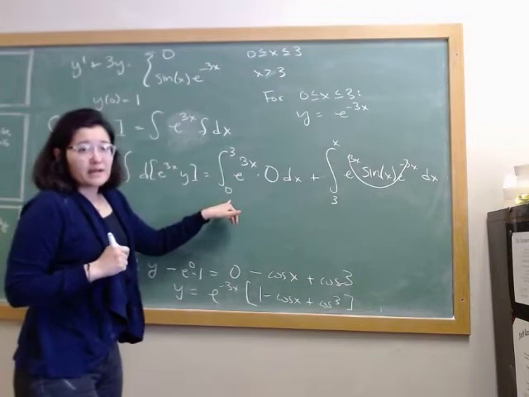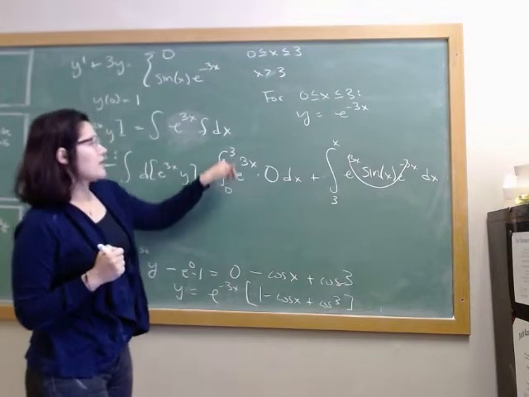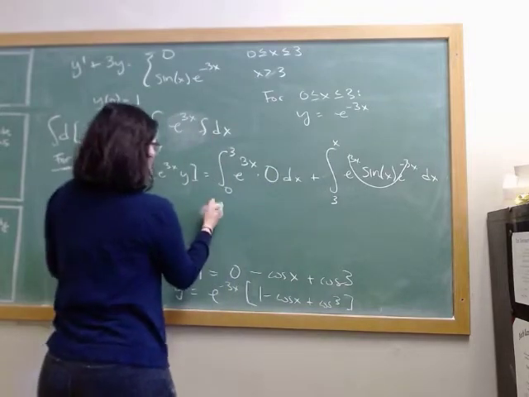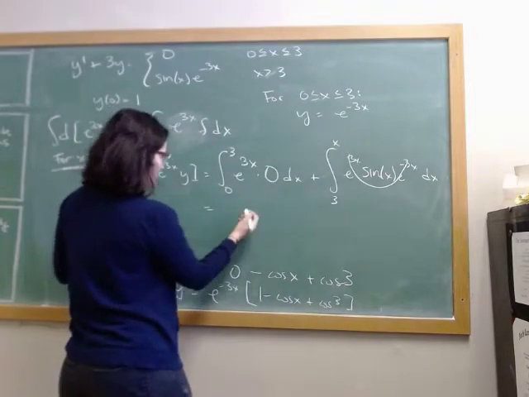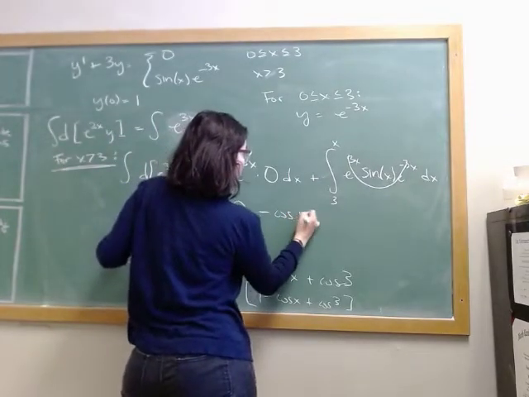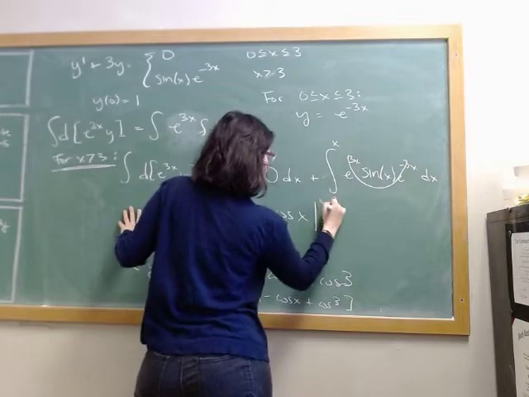So instead I've got my definite integrals over here. I know that I have to break it from 0 to 3. No, I have to take it from 3 to x. So I could go ahead and do that exactly the same way. This gives me 0 minus cosine x evaluated from 3 to x.